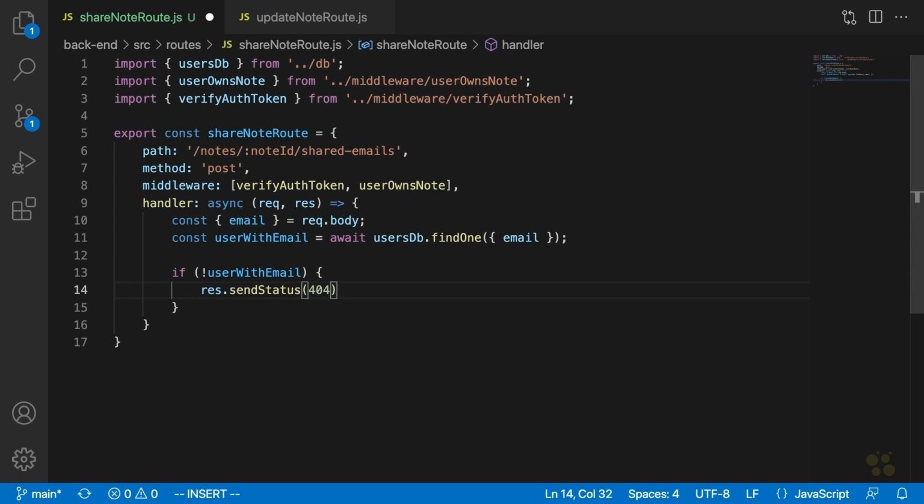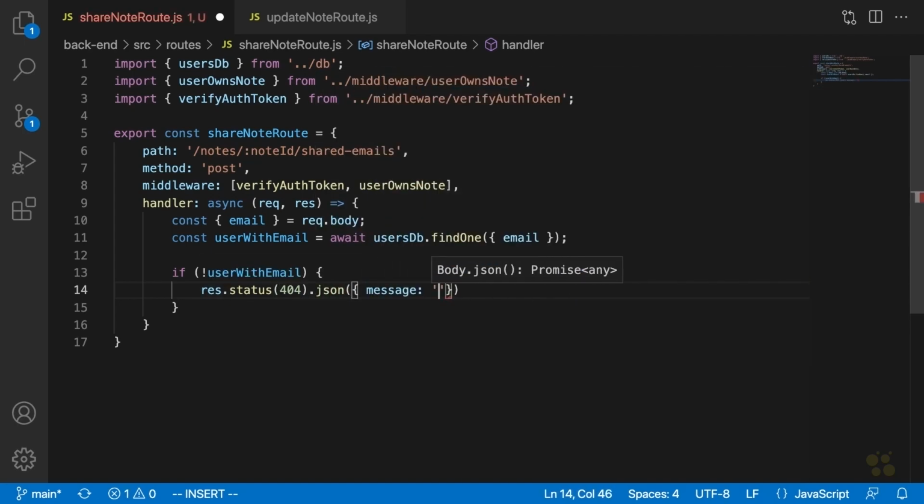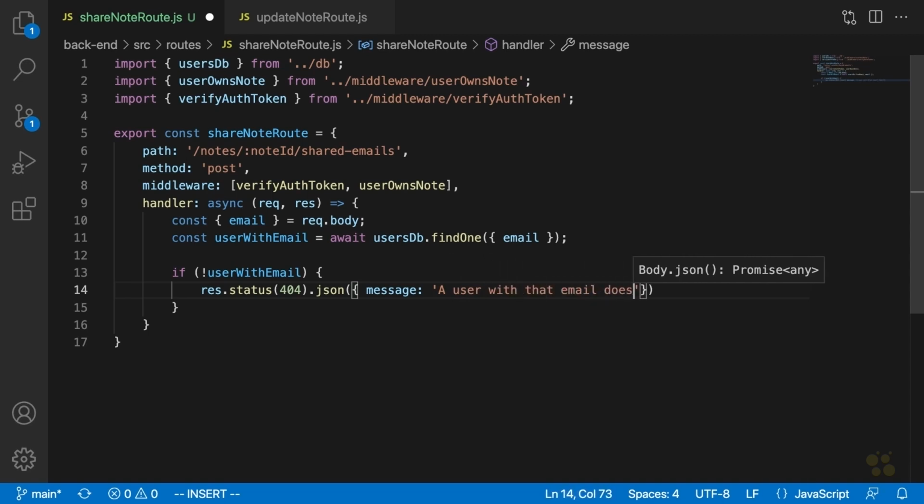But additionally, we're going to send a message specifying that we're not returning a 404 because the note doesn't exist, but rather because a user with the email provided doesn't exist. So we're actually going to change this to response.status(400), and then we're going to say .json, and for that we'll say message. And the message here is going to be something rather helpful. We'll say something like, a user with that email does not exist. All right.